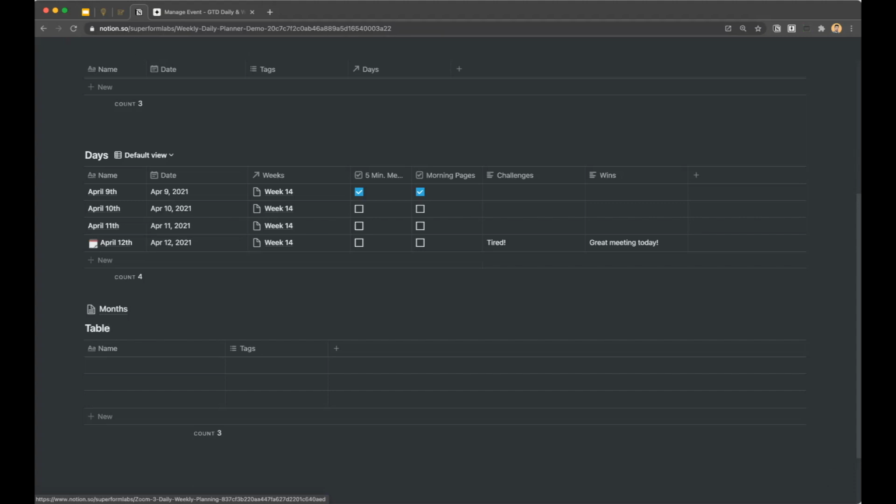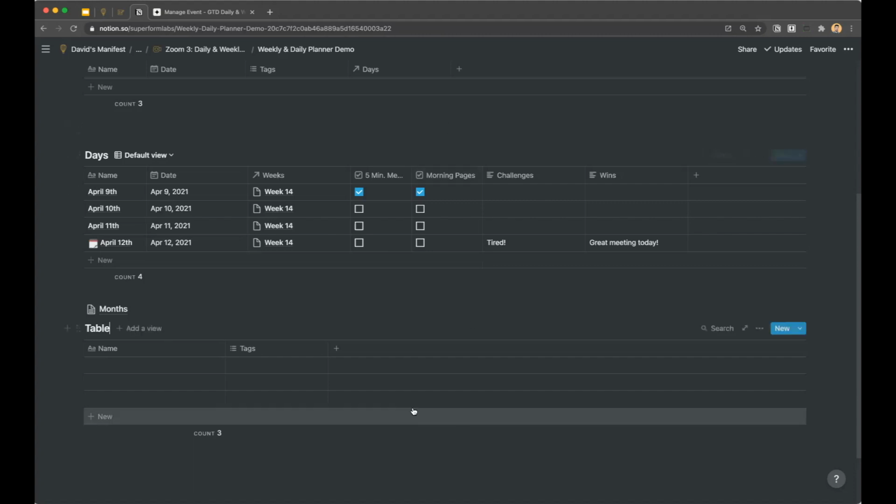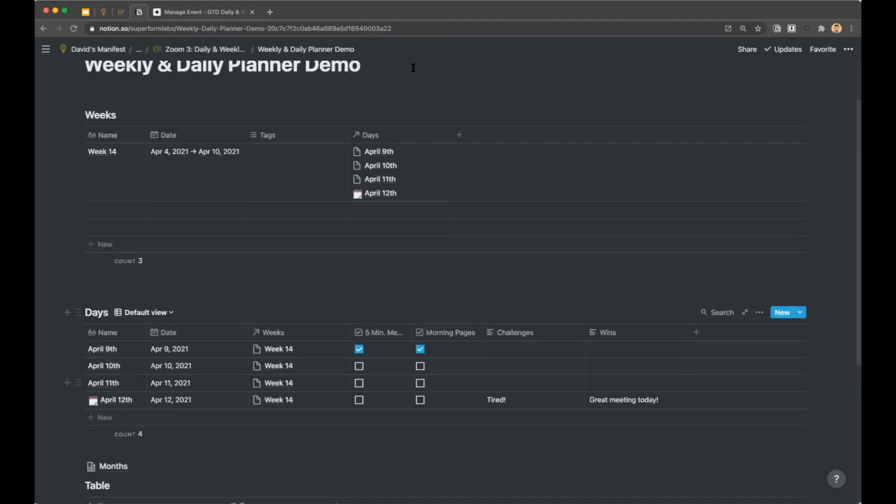If I'm using tags in a review process, can I roll up some tags? Yes. So we may not have time to take a look at that together, but if we're new to Notion, rollups are essentially taking properties from other pages and showing them as a sum or as a grouping.